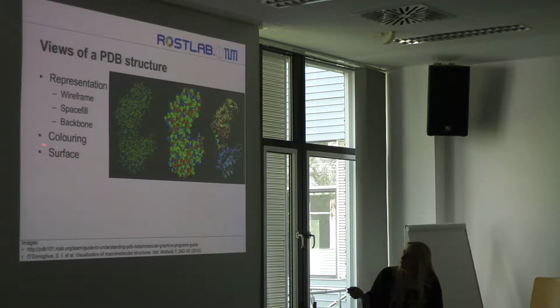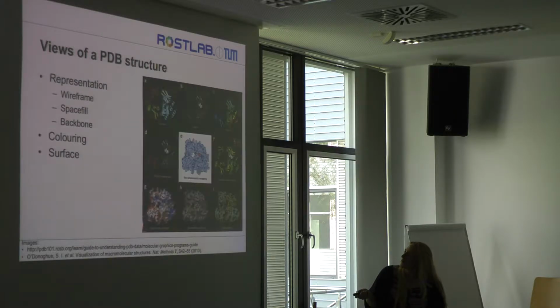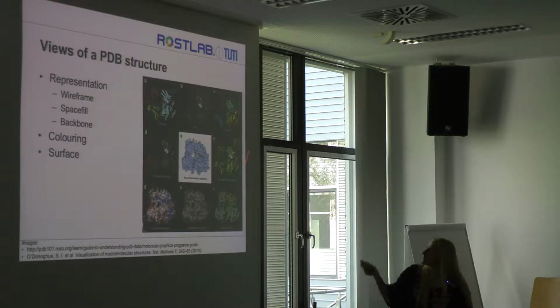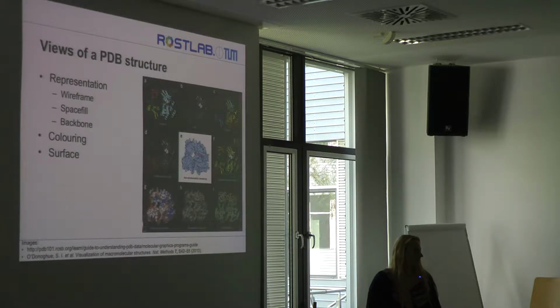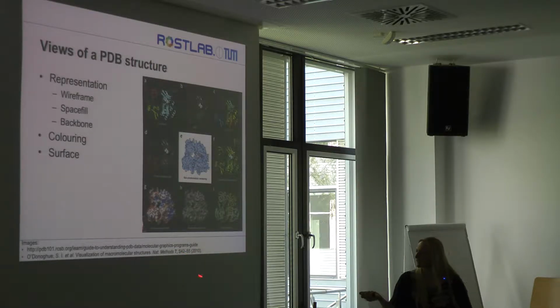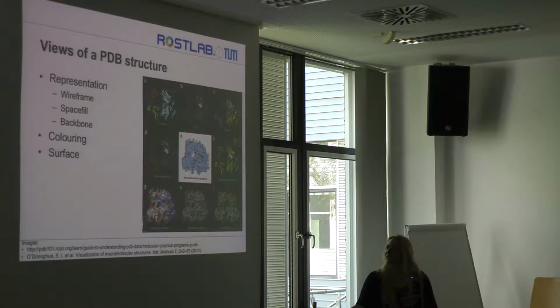Then what we use a lot in order to display information is color. In this case, we use it for showing the atom types. Here we use it more for making it easier to recognize the different parts of the protein structure. Another thing we do is use different surfaces. And in 2010 we wrote a review about how to visualize protein structures. It's a bit outdated now, but I think most of the stuff still exists. So if you want to know more about visualizing protein structures, you could read that review.